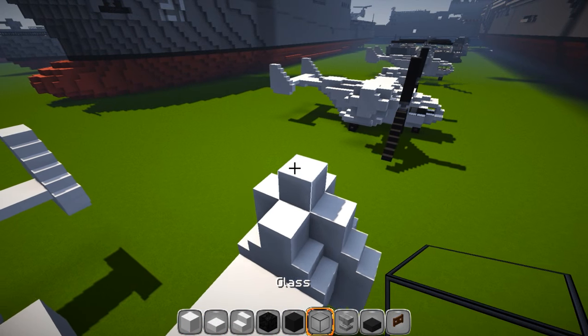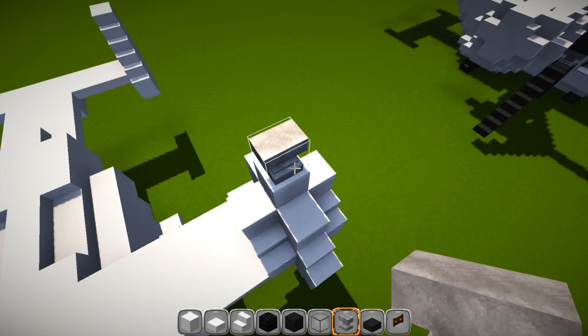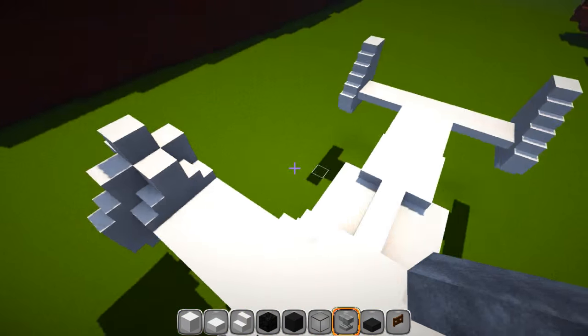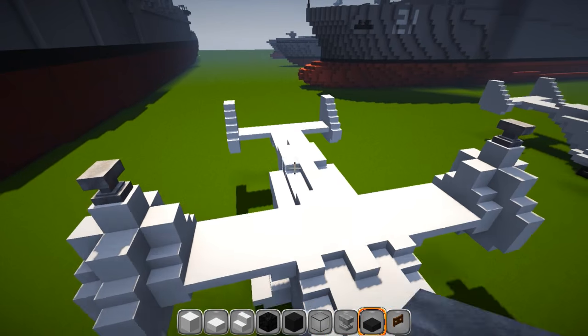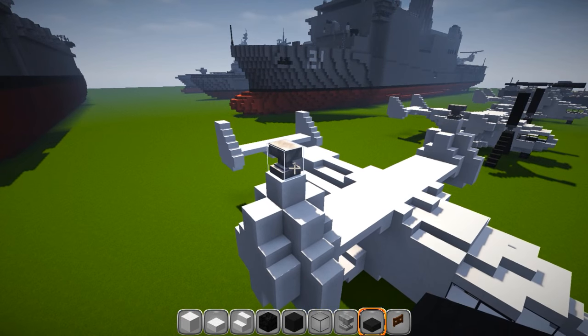And then grab your anvils and you can put one on top. And you can put it that way or you can put it this way. I like to face mine going that way to the front, just like that. Switch over to your slabs. All right, and then I'm just going to do just this one side, and then you can do the other one. They're both the same.